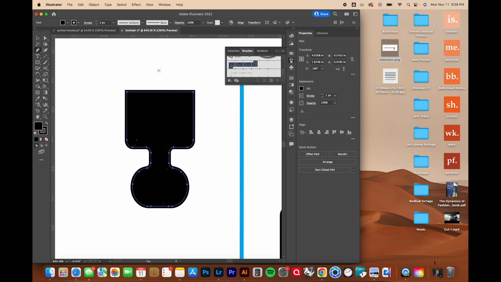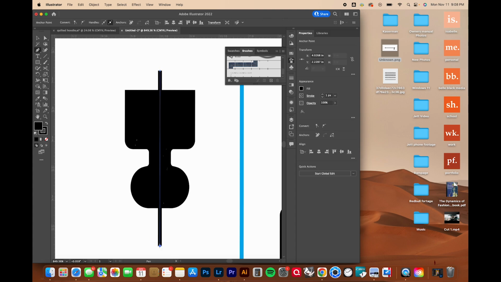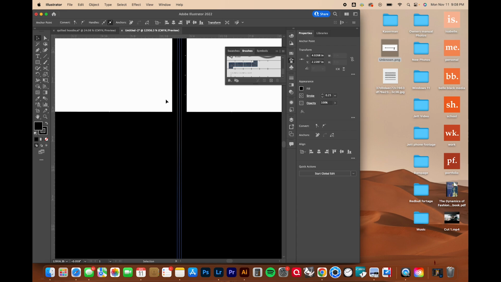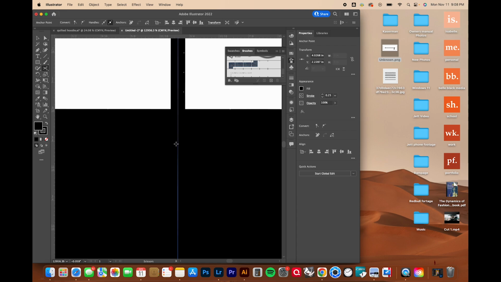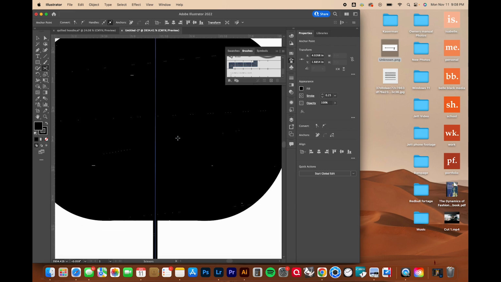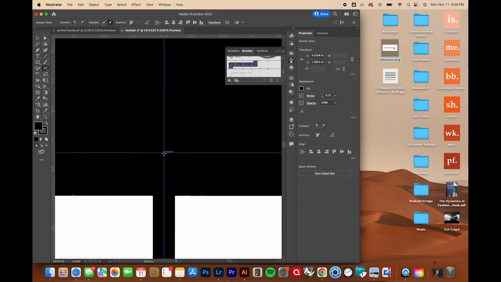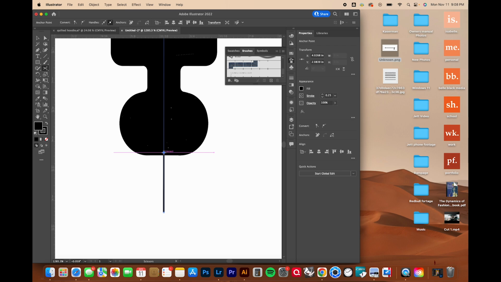Okay, so we're going to do a line right down the middle of one of these zipper teeth. That pink line tells us this is the middle. So you have one dot, start it from the top, and then go down to the middle. It will usually snap to directly in half. And we're going to want to make that stroke pretty small. Now we're going to zoom in all the way and go to our cut tool. Where these two intersect, that is where you're going to want to cut it. The line just helps you know where you need to cut it, so it's directly in half.